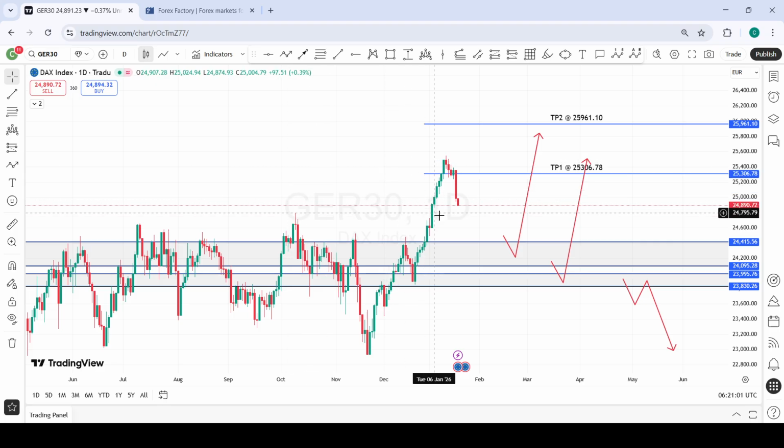And since price is still yet to get to the area of interest, if you are fortunate to get any selling opportunity as a day trader, you can be looking out for those selling opportunities before price hits this area of interest for the buys.